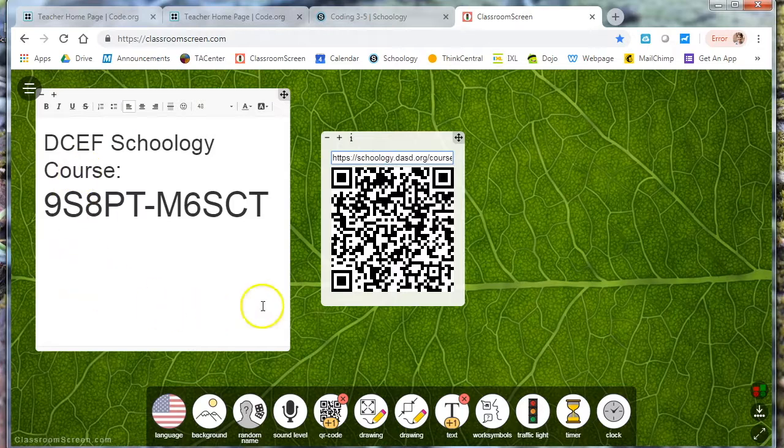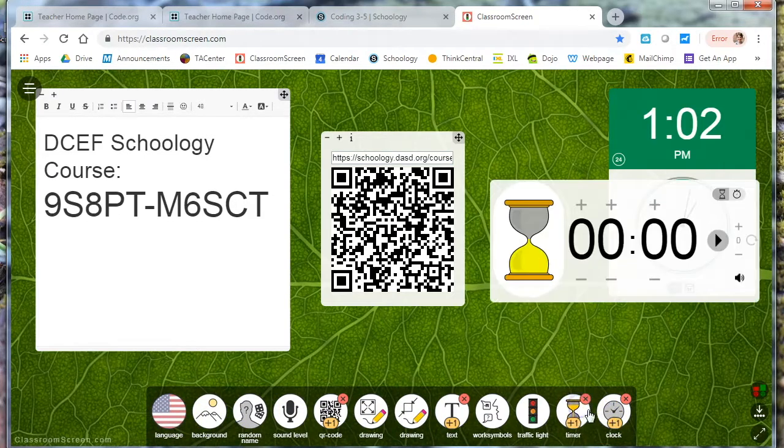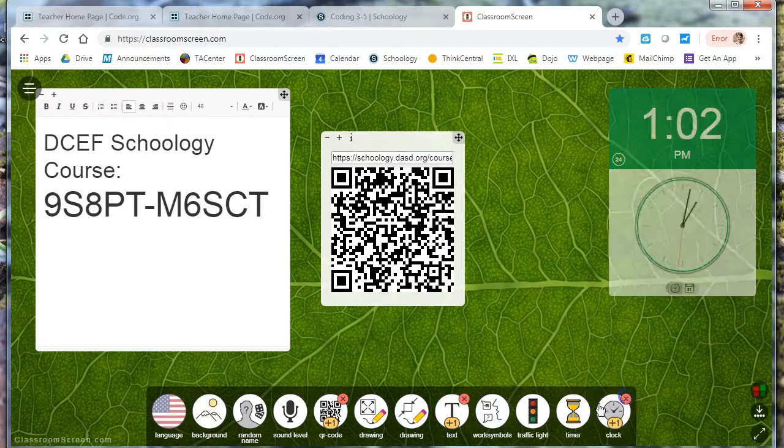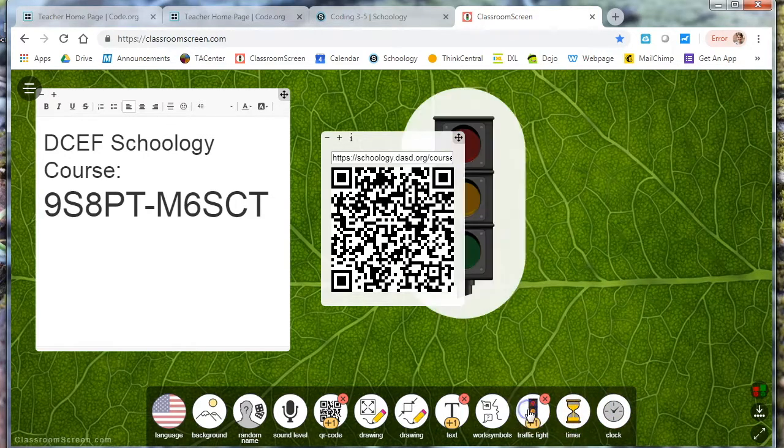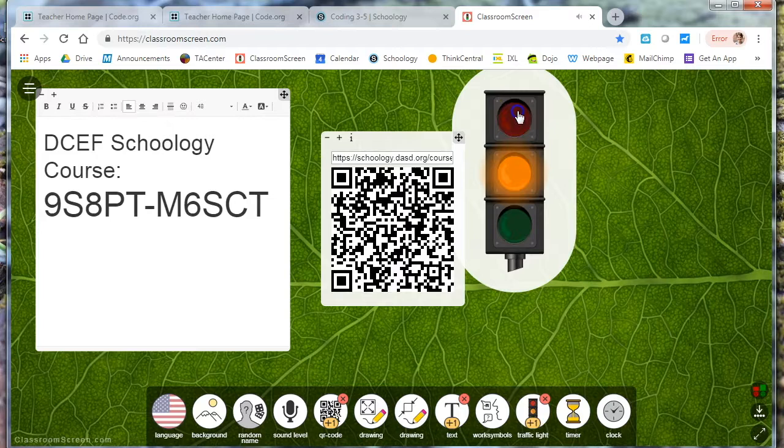Now my classroom screen is set up to show you a couple of things. If you haven't used this resource before, it's fantastic. I use it in my class all the time. But basically down below is a list of options of things that you can do and use, like a clock and a timer, and of course you can pop them on or get rid of them. There's a traffic light if that's something that you need to do to help your students keep track of what they're doing.